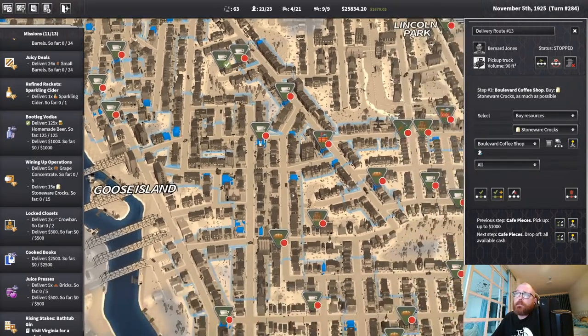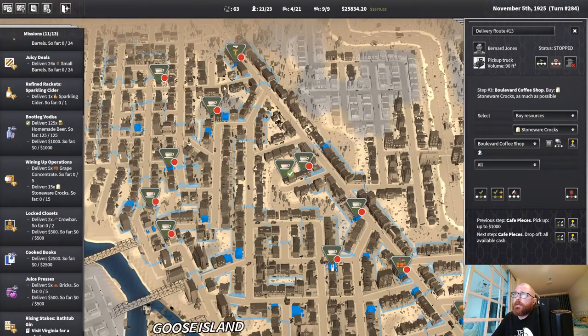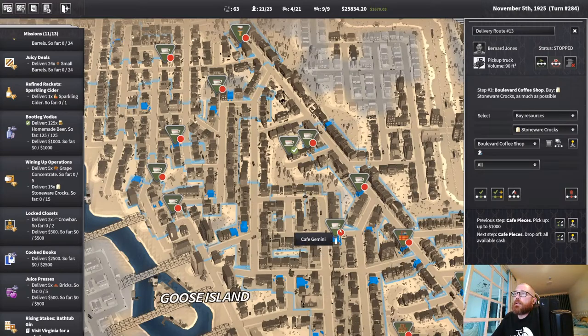This might be a good opportunity to use that one on the route. Let's see, I mean, we got 1, 2, 3, 4, 5. Let's not, 5 is enough. So let's plan the route. 1, 2, 3, 4, 5. Drop off at the moonshine, go back up here, drop off cash, and restart. That looks good. So start here.